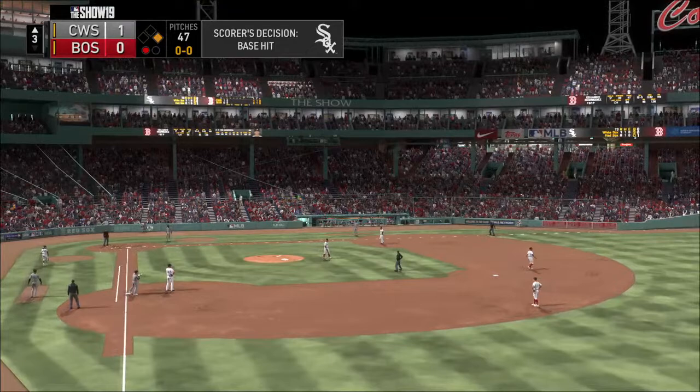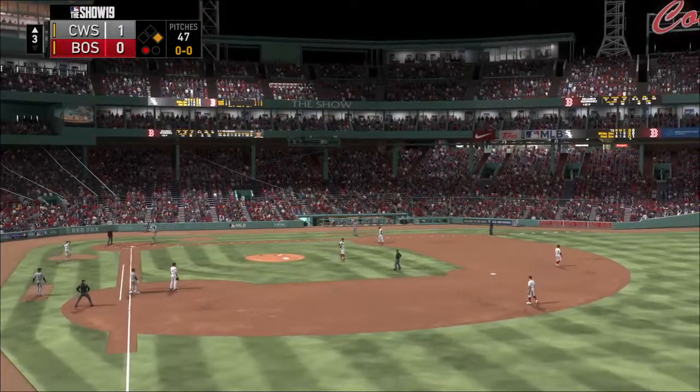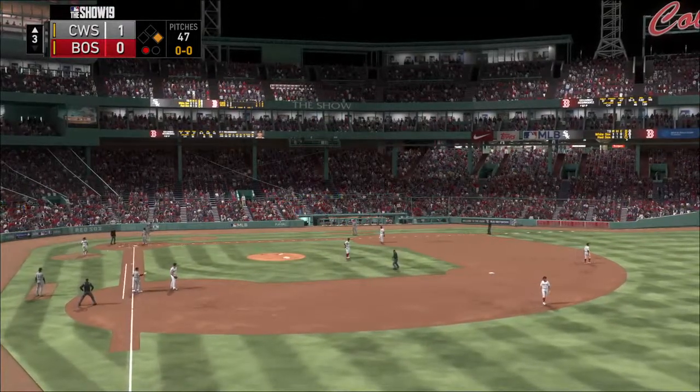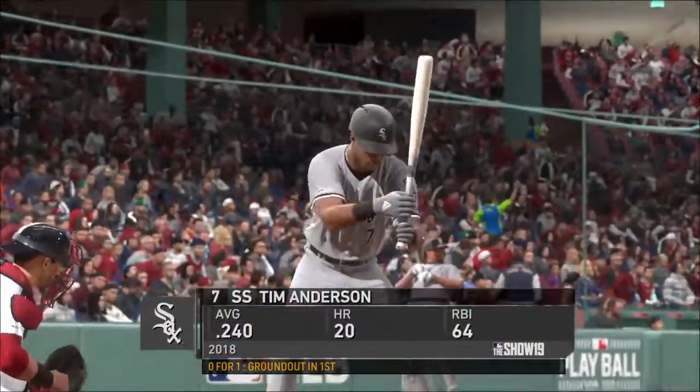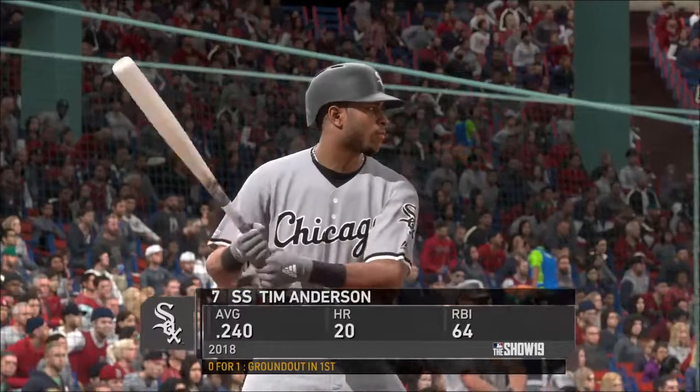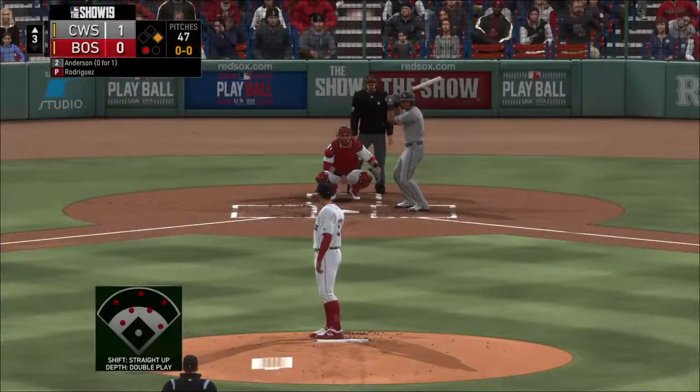Kept it in front of him. That's all he could do right there, Dan. You know, Dero, in a spot like that, that's an infield single. That's a tough play. Just to knock that ball down was a pretty good job. But any way you look at it, that should be scored a base hit, and I'm sure it was.